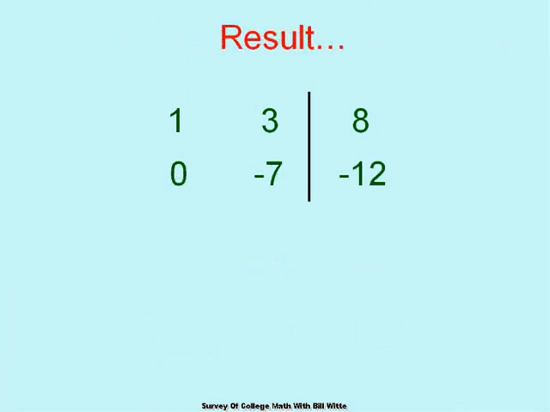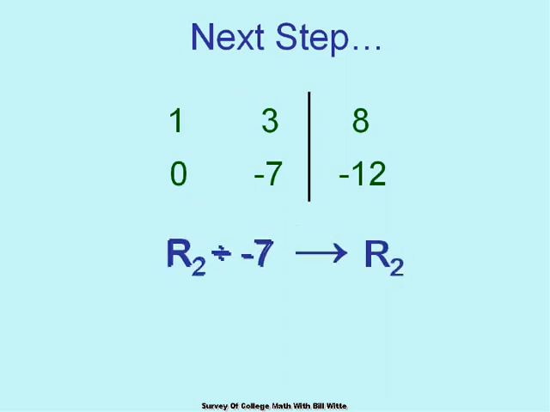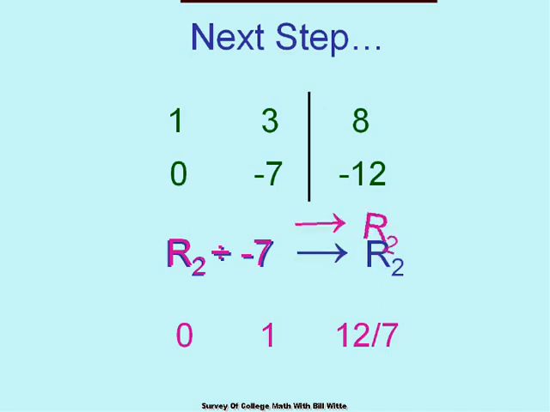Now I'll start working with this one. What should we do next? I'm going to divide row 2 by negative 7. And I'm going to take that answer and put it instead of row 2. Why would I do that? Divide row 2 by negative 7? Well, that's going to make that negative 7 into a 1, isn't it? You love 1 in that position because you wanted diagonal 1s. Of course, I'm going to get 12 sevenths, but I can live with that. I don't care what's in the constant matrix because those are the answers. So let's replace that into row 2. And I'll get that 1 that I love.